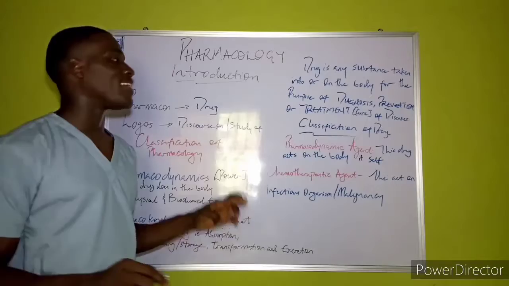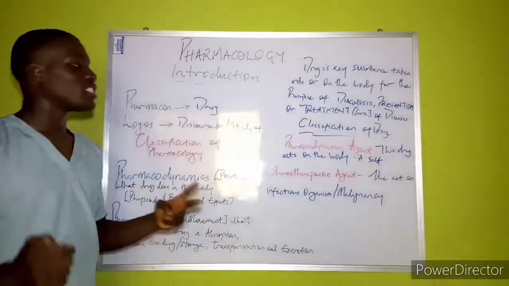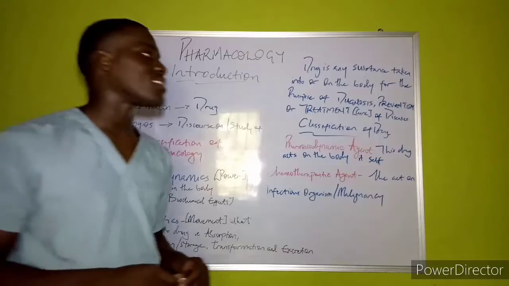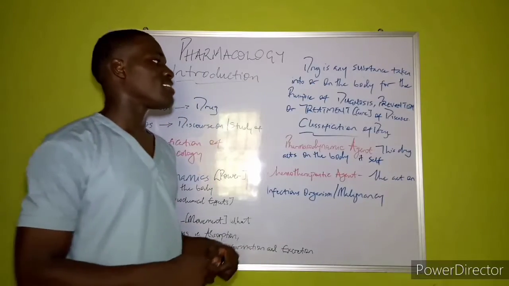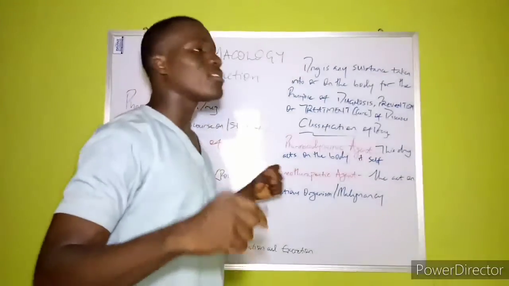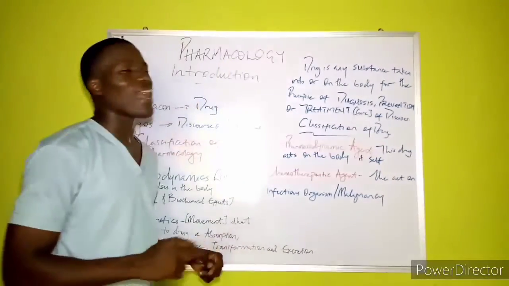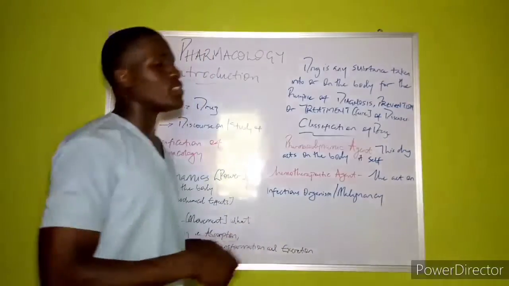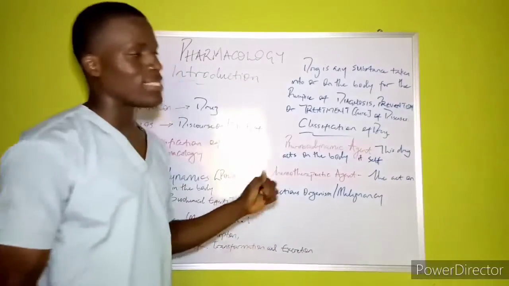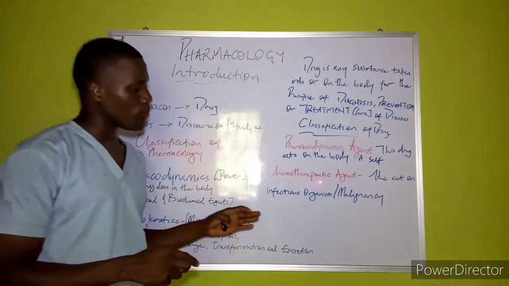Drugs can be classified basically into two groups, which are referred to as agents. The first group is the pharmacodynamic agents. A drug as a pharmacodynamic agent refers to the effects of the drug on the body. That's how the drug acts on the body. Such a drug acts on the body of the individual, such as those drugs administered for cardiovascular disorders, such as hypertension and the rest of them. The next is chemotherapeutic agents.